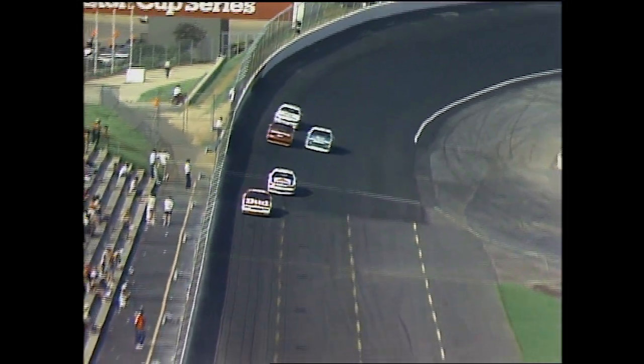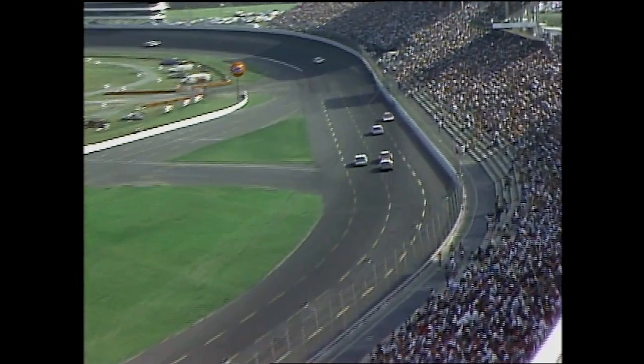Unless something happens to Bill Elliott, I don't believe Earnhardt, Bodine, or even Wallace can run down those front cars. The most damaging factor in Davey Allison's posture is that he's a lap down to the leader. The racetrack doesn't seem to be slick — I just timed Elliott's last lap and he ran over 167 miles an hour, which is actually faster than he was running in the first segment. That may mean the other people have picked up some too, in particular Earnhardt. But you've got to remember in that first segment Earnhardt was in fourth spot, got involved with the ruckus, dropped all the way back to tenth, and never totally recovered.